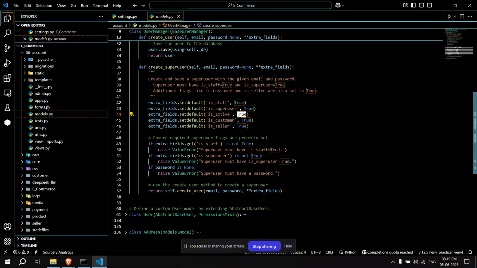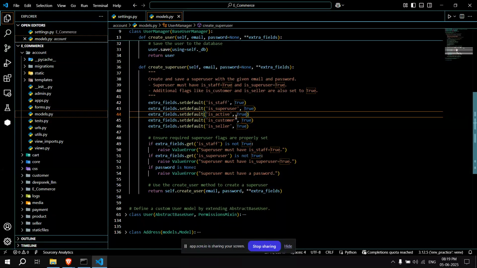Okay, if I change this value from true to false, and then create a super user, after successful registration the super user will not be able to log into the admin panel.